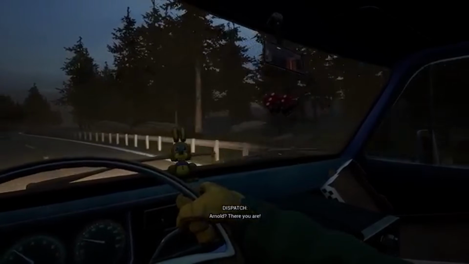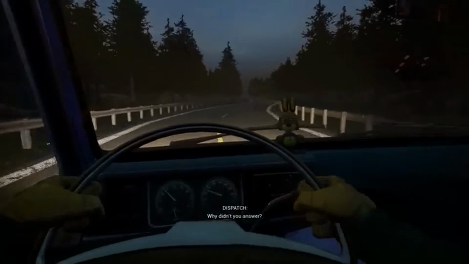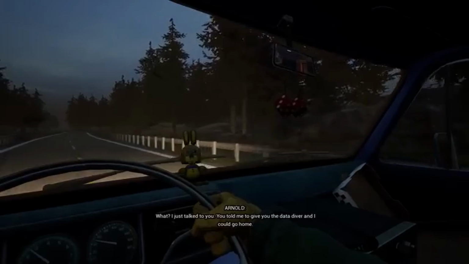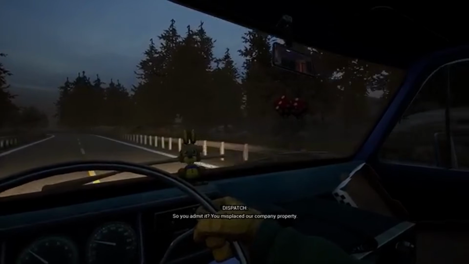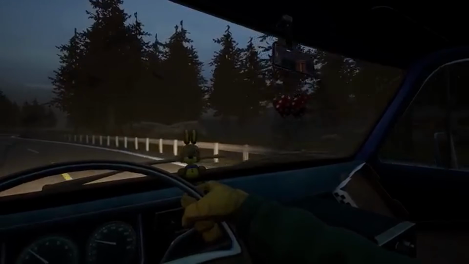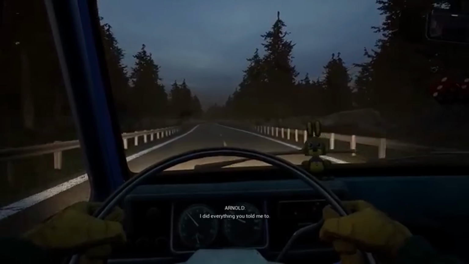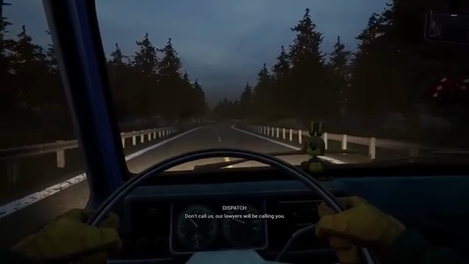Arnold, there you are. We've been trying to get a hold of you all night. Why didn't you answer? Fazbear Entertainment has no other option but to let you go. What? I just talked to you. You told me to give you the data diver and I could go home. So you admit it? You misplaced company property. No! No, I gave it to you! Fazbear Entertainment will hold you personally responsible for lost or stolen property. What did you expect would happen? I did everything you told me to! Don't call us. Our lawyers will be calling you.